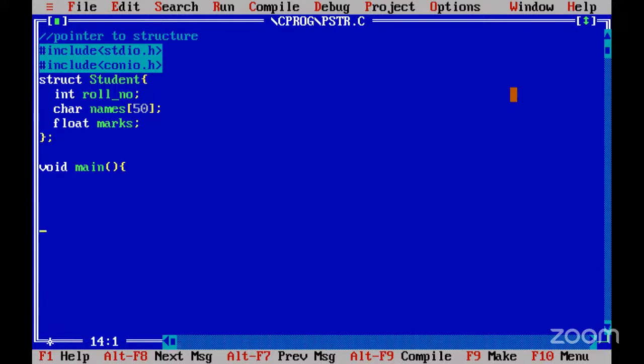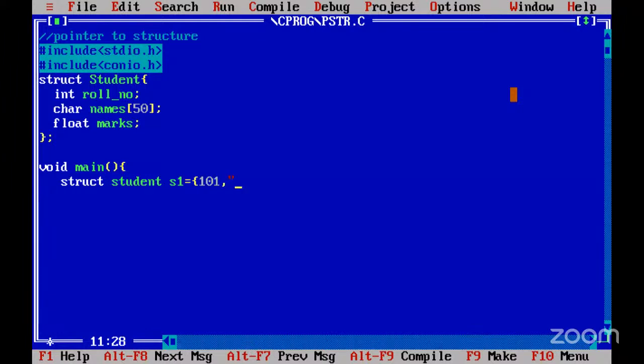Now, what I will do is, I will directly assign the value for this. Okay, struct student. So what I will do is s1 or s also. Okay. So what is the first value I have to pass? 101. Second is name.